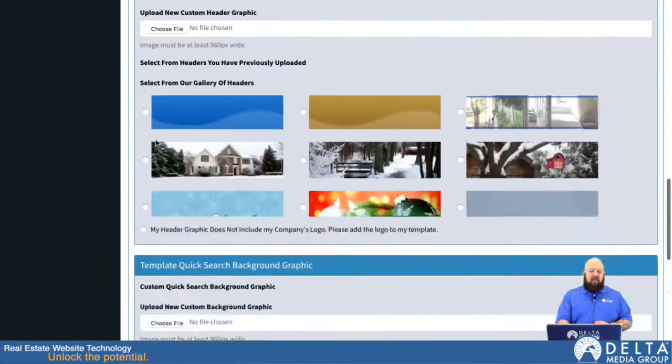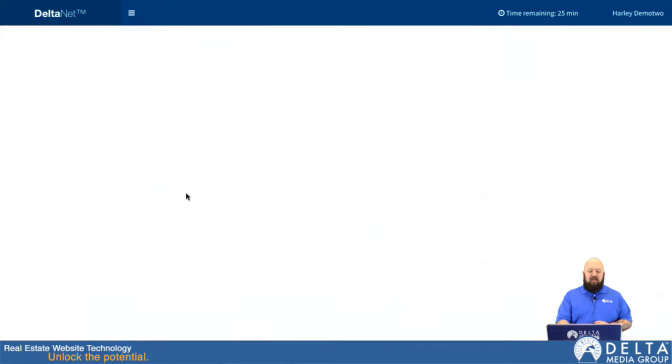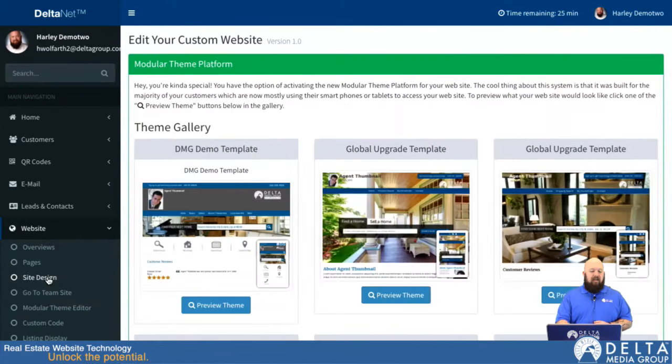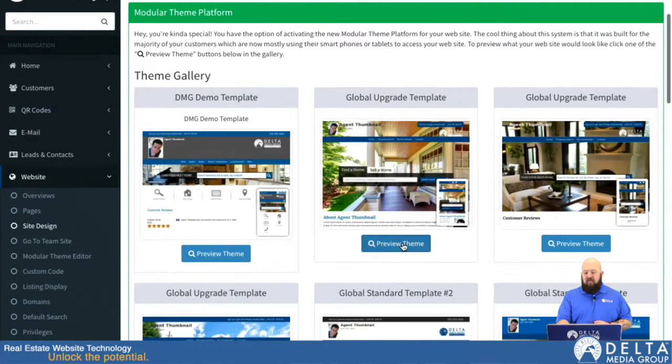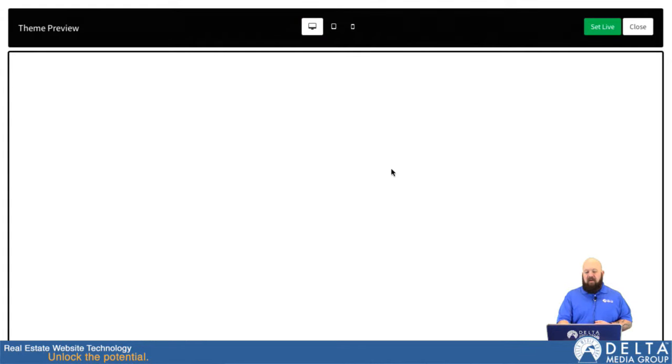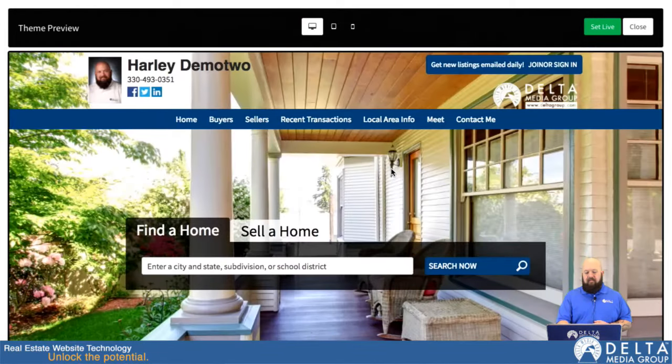And that is one thing that you can see. In fact, let me go down here and save this. As an example of what that looks like, this would be a theme with a site background graphic. There we go. So you can see that background graphic takes up the whole thing. If you were to choose this template, you're already set up with this background graphic. If you go in and change that site background graphic, you can change this to whatever you want then.